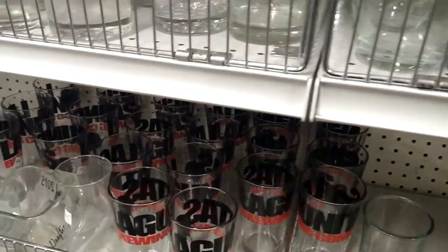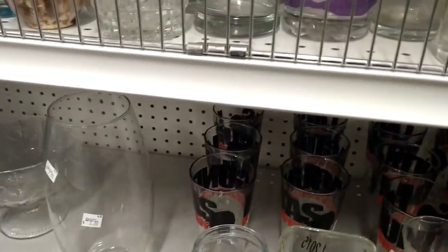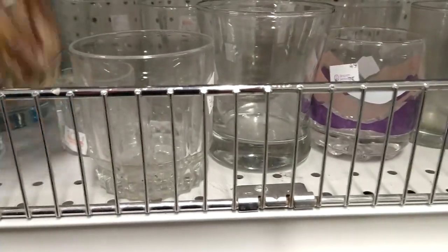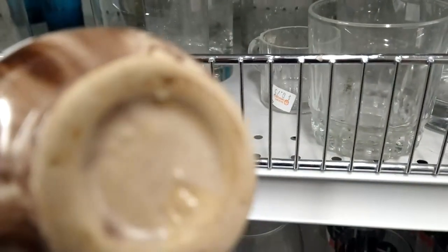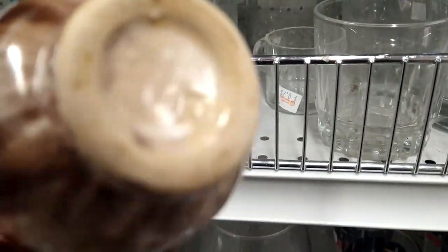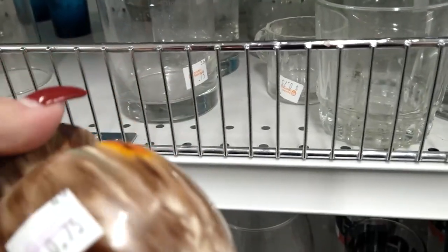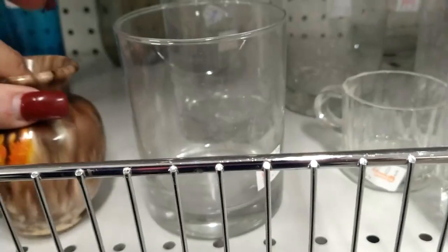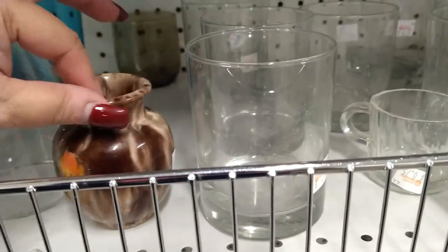They have all these glasses with some sort of label — I didn't bother to pick them up. I do like this small pottery piece though. I like the color and the glaze, and I can see some sort of mark on the bottom. It was $2 and it seems to be in really good condition — no chips or cracks — so I'm going to pop it in my cart and do some research.